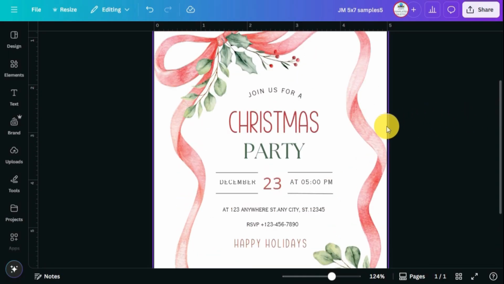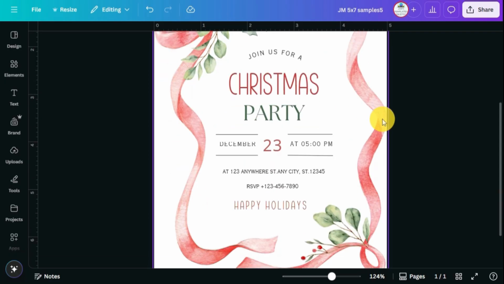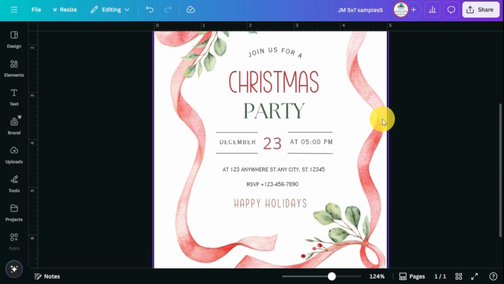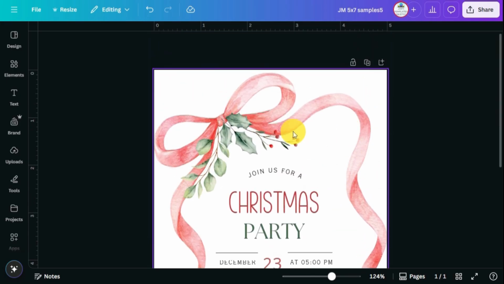Now this is actually one of Canva's built-in templates. Do not use their templates to sell. I am only using this today as an example to show you. So on this, if you were selling this one, it would obviously be for a Christmas party. The person would need to be able to put in their date, time, and address and phone number to make it their invitation. So once you have made this, you need to give your customer access to this template.